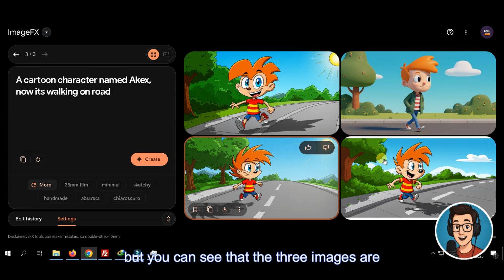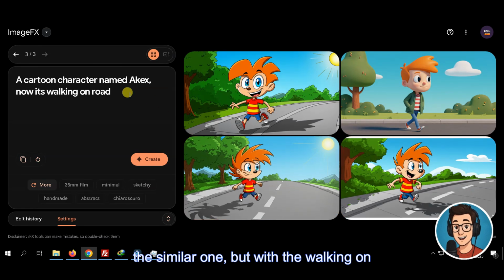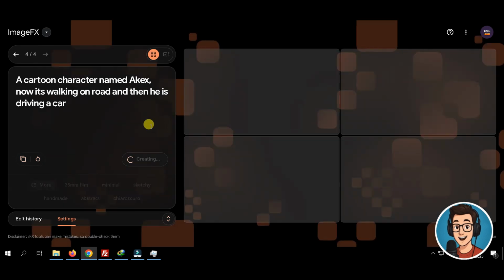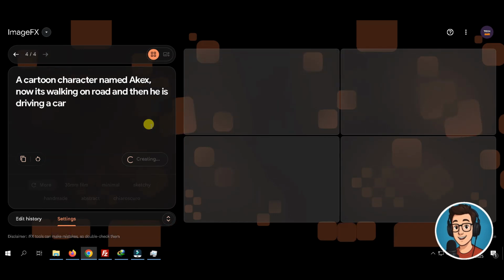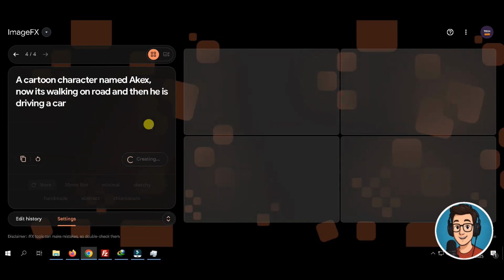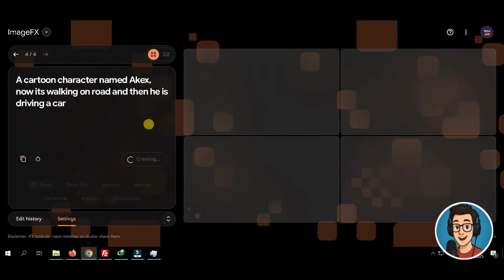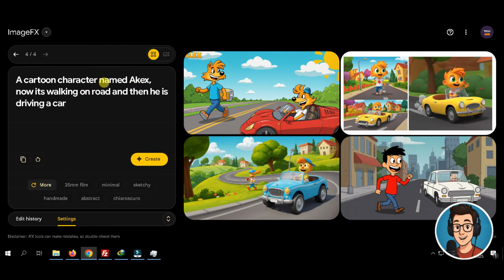But you can see that the three images are similar, but with him walking on the road, and then he is driving a car. See, the main thing depends upon the prompt. If you give the right prompt, it will generate the output according to that. Like I have now written the character name AKX, and now we need him driving a car, so it changes according to that.